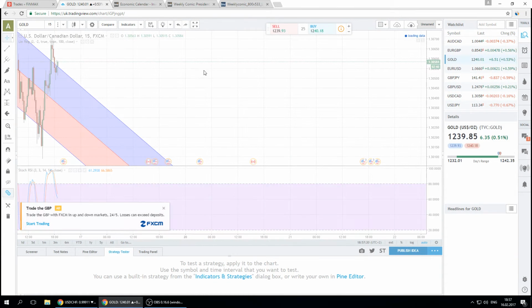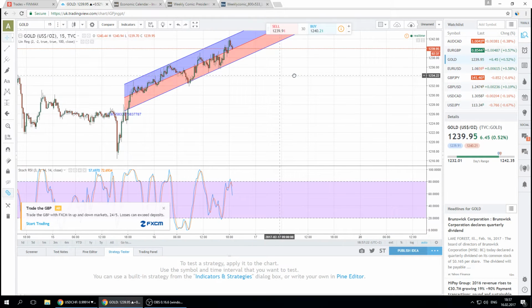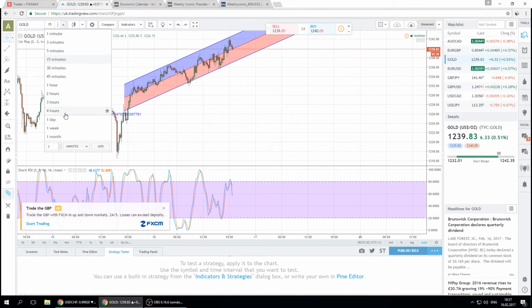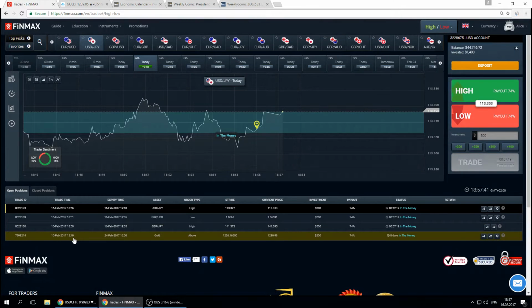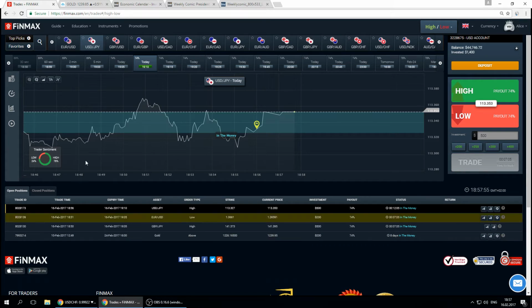I have opened a long-term trade on this asset. Like on the 15 minutes time frame, we can see that the trend is going up, on 4 hours as well, up. So I believe I opened it. Let's see. Our platform allows you to see all the details: when the trade was opened, when it's going to expire, the exact expiry prices. That's great. So I opened it on the 10th of February.